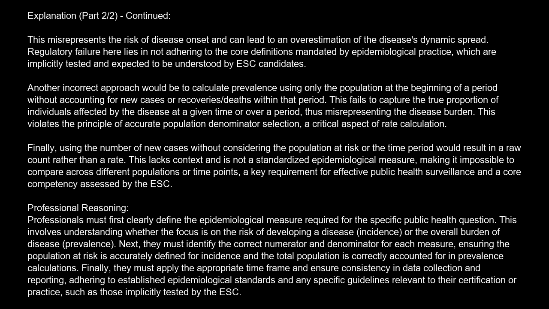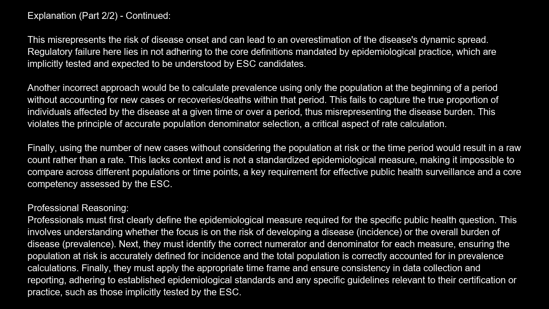Finally, using the number of new cases without considering the population at risk or the time period would result in a raw count rather than a rate. This lacks context and is not a standardized epidemiological measure, making it impossible to compare across different populations or time points, a key requirement for effective public health surveillance and a core competency assessed by the ESC.